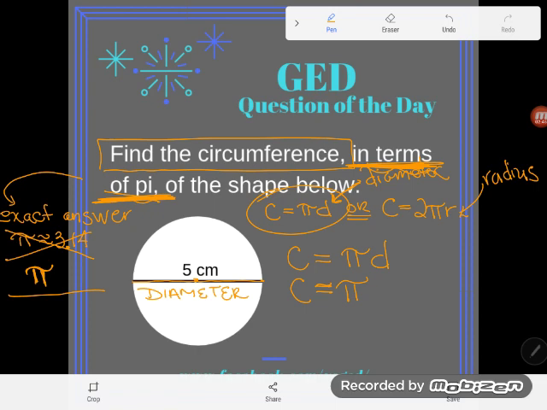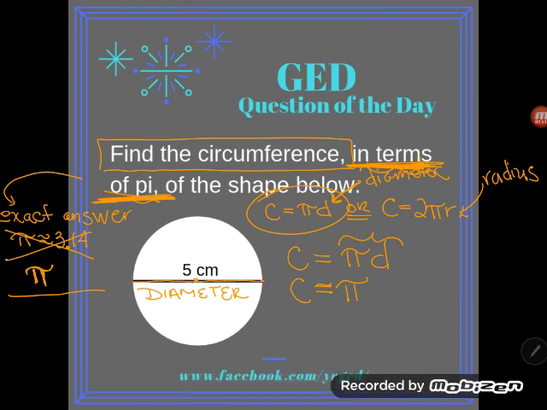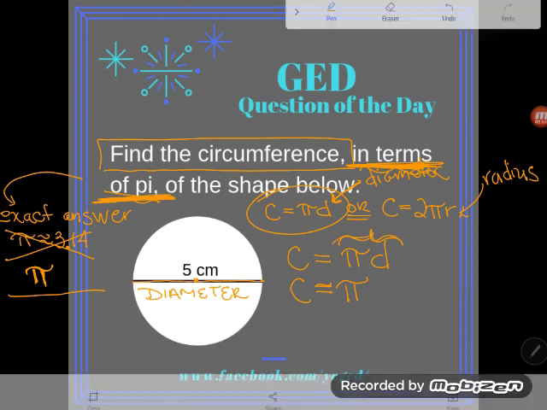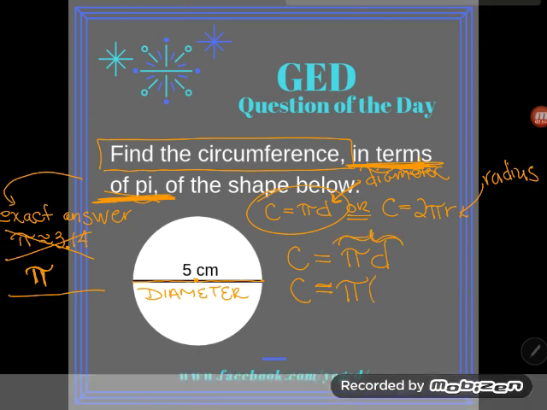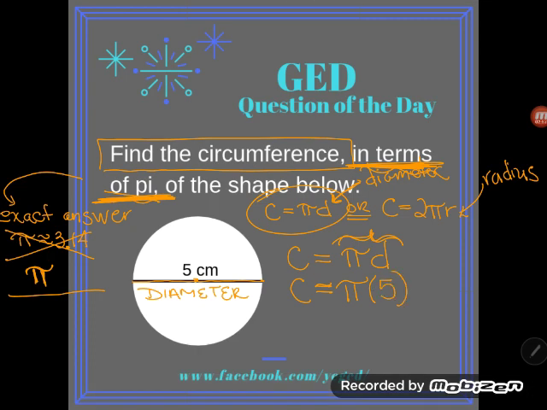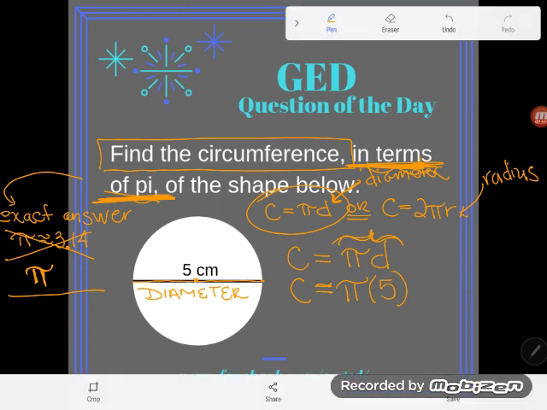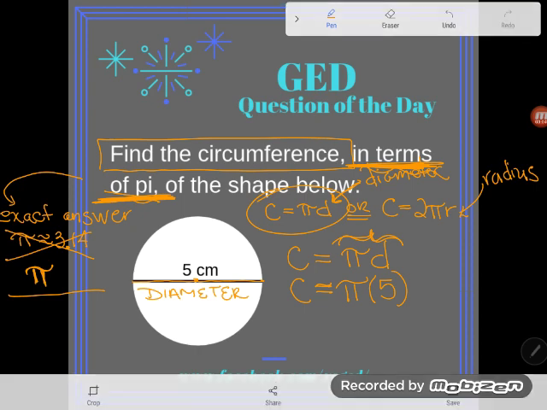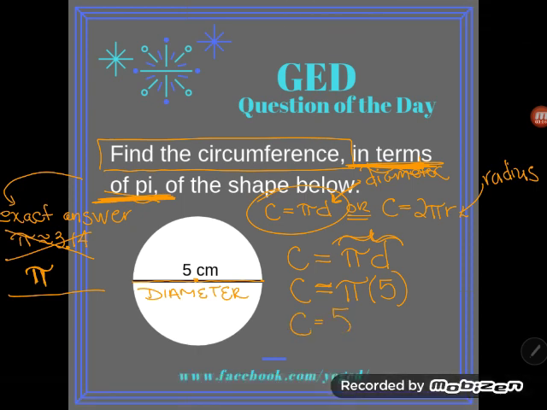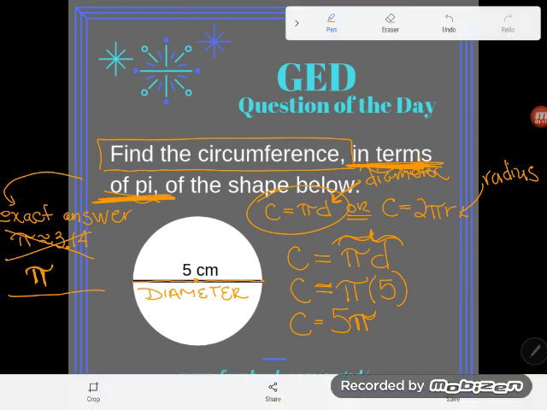You write a pi. Now, we need to multiply pi and d. So that's what it means when two things are shoved together like this. So we'll multiply by our diameter, 5. Now you might be saying, oh my God, I don't know how to multiply pi and 5. Should I plug it in my calculator? No, no need. All you have to do is write the number first, 5, and pi, who's also a number, but he's a symbol instead of the number sign there. And I'll write that second. So 5 pi, and we're done.